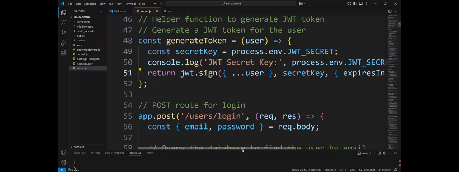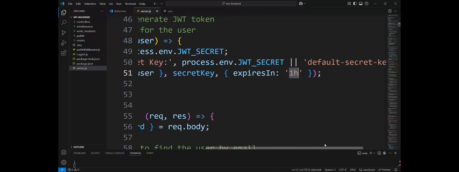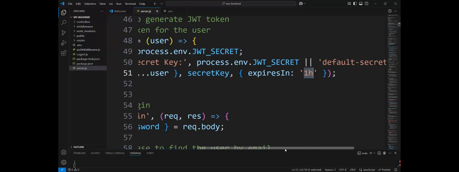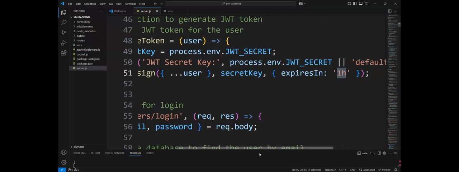The token would be in the session part of our browser, and after 1 hour, when the session expires, it is empty. The token disappears from that session.